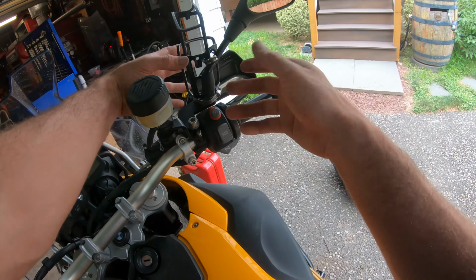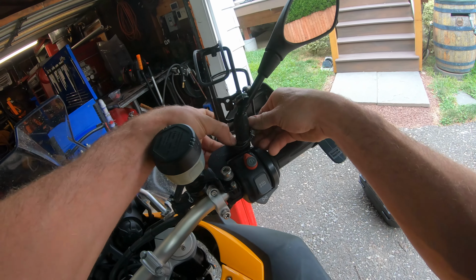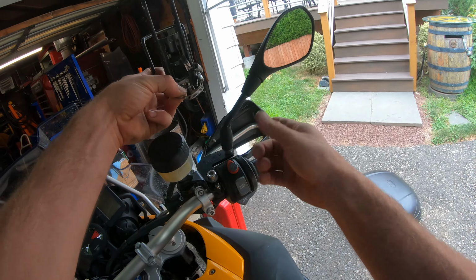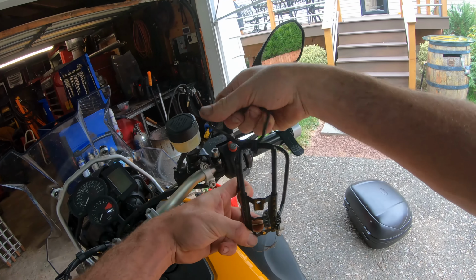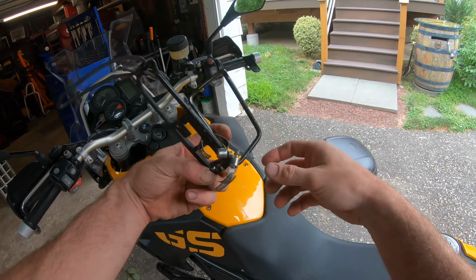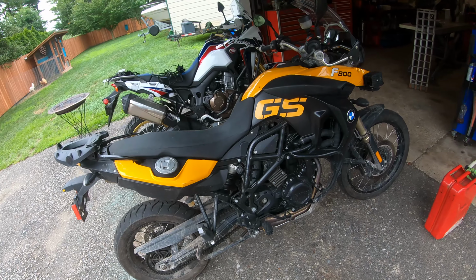And then, oh yeah, the custom cup holder. Every bike's got to have one of these. So it's nice to build your own too. I already loosened up these hose clamps, but that's just hose clamped right around here, and then you have this rubber band that goes over top if you're hitting the highway and you don't want your coffee to blow out of there. Works great. Otherwise, comes with the top case too, and I got to get her cleaned up.